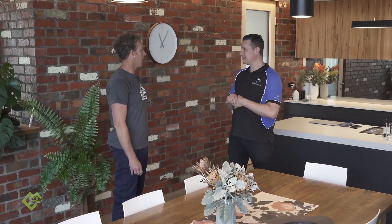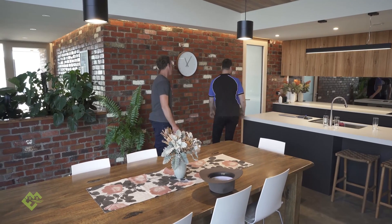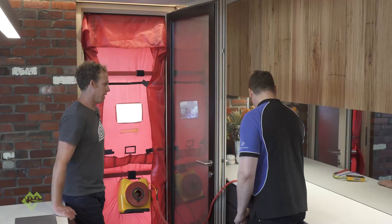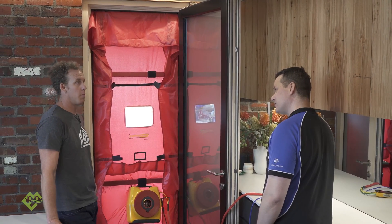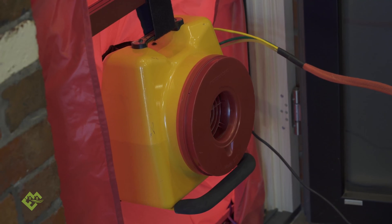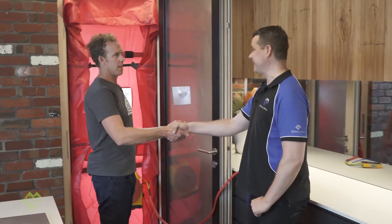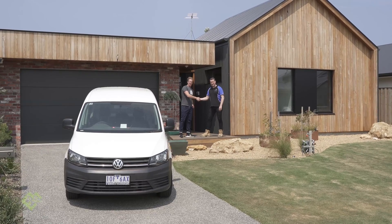Dale, let's do an air tightness test. Let's get it done and see how we're looking. Let's see if SIGA is the answer. Well, I'm not in the business of selling products. How are we looking? We're looking really good — in fact better than the official test we did. The official test result was 0.33, which is on its way to the Passivhaus Institute in Germany. So what are we looking at today? 0.26. Being diligent, working hard, and just making sure that no one penetrates the air tightness layer — that's the answer.